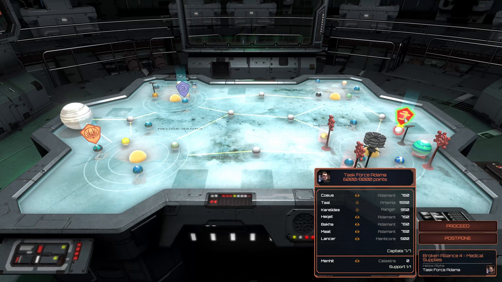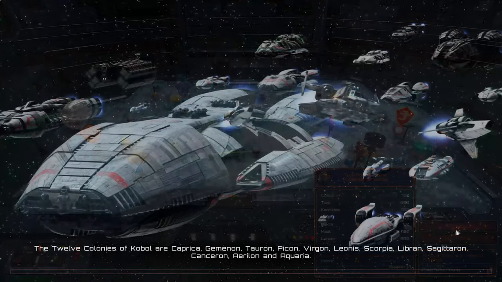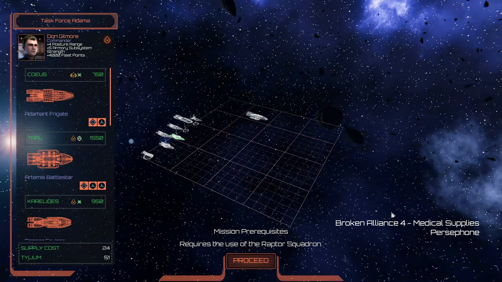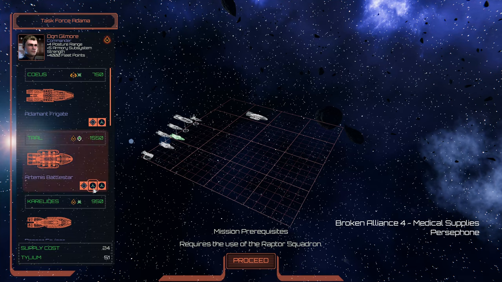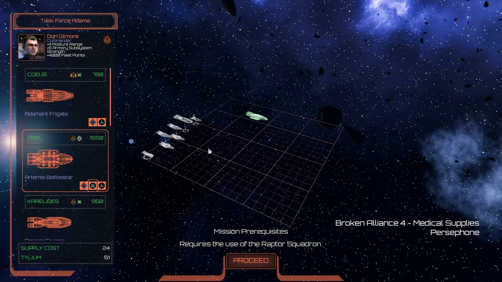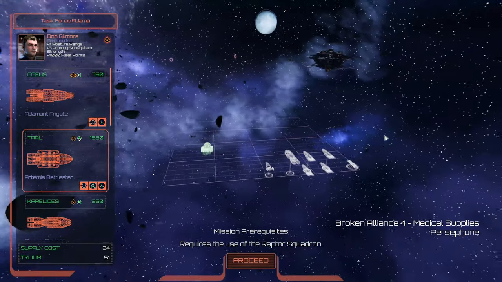I do believe that I need a... what is it? A Raptor. So let's go ahead and proceed here. Make sure that one of our Vipers gets changed over. I'm just hoping we won't be running into something major. I think I added the Battlestar to it. Oh, yes, we did. So we will drop a Raptor in here instead. There we go. Use of a Raptor Squadron. Yes, thank you.